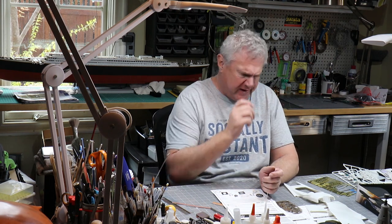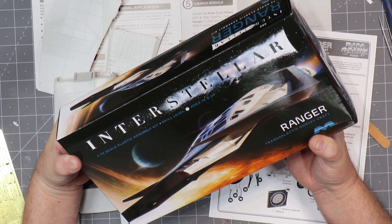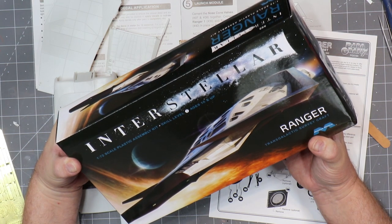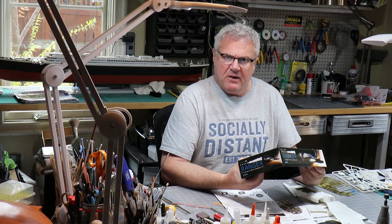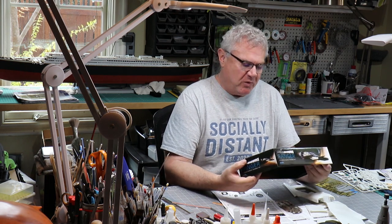So today, we mark part one of the Build the Interstellar Ranger. This is a kit that has been out for several years. I built a few of them, but it sort of dawned on me that every time I've built this, I've given it away, and I don't have one for myself. So it was time to do that and put one in my collection.